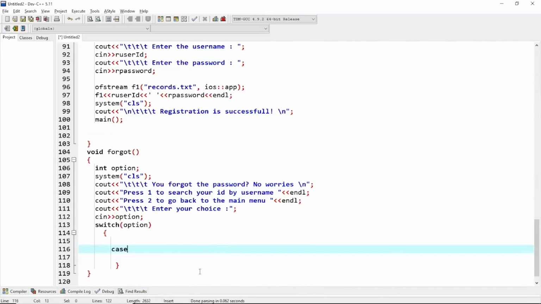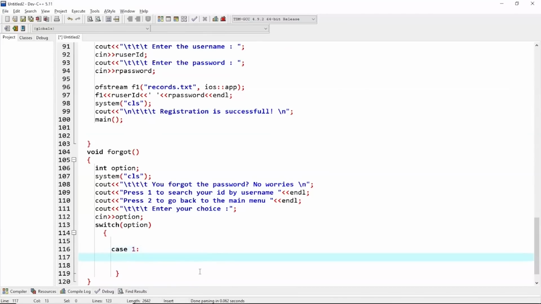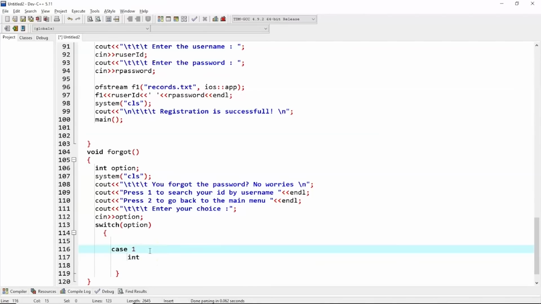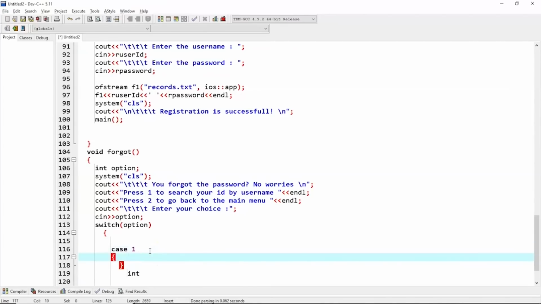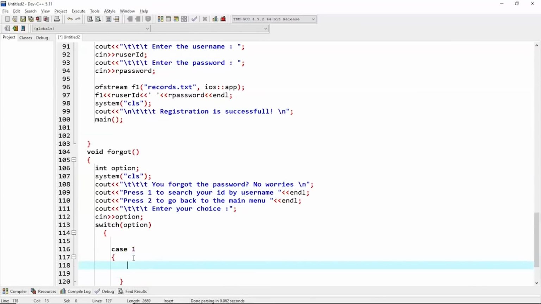So case 1, that is when the user selects option 1, then we'll use a bracket over here because there would be multiple lines. Alright, now int count, we'll initialize it with 0.